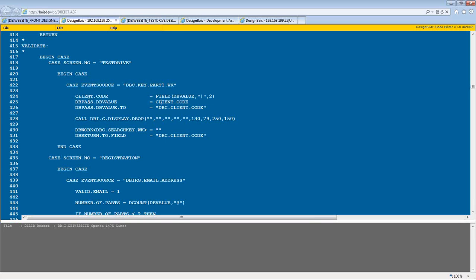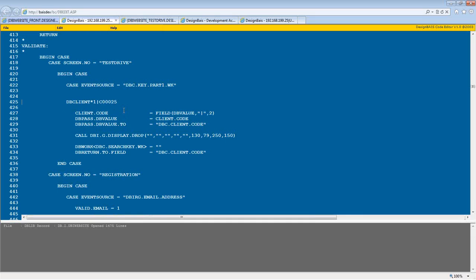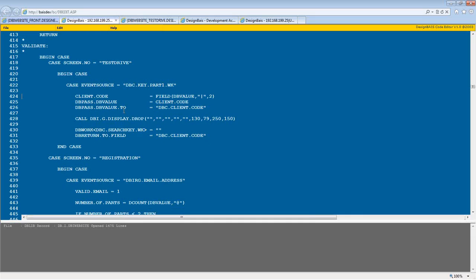In this instance, I know that it's only the single one, so I'm just extracting the second part. But DB value would look like DB client star 1 in uppercase, which is the name of the index, pipe, and then the client ID. That's what DB value would look like at the time. So I set client code to that, I pass DB value, which is now the client code, to the client code field.